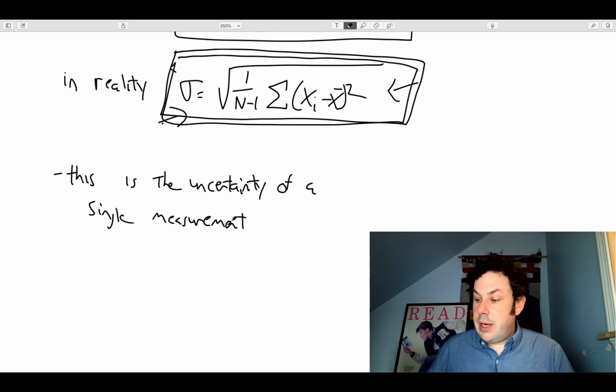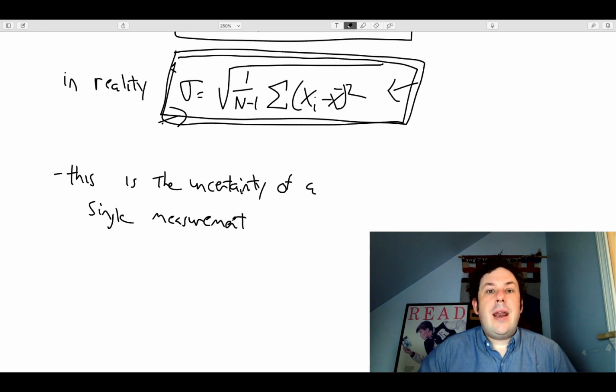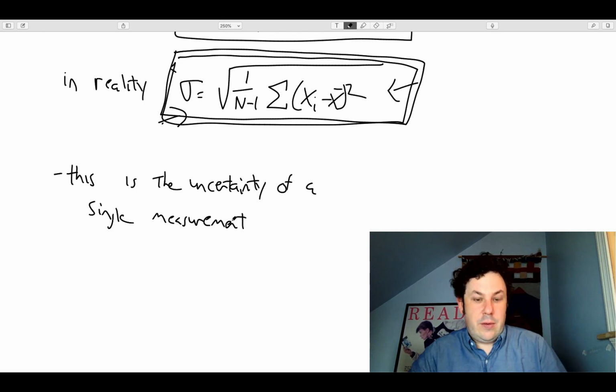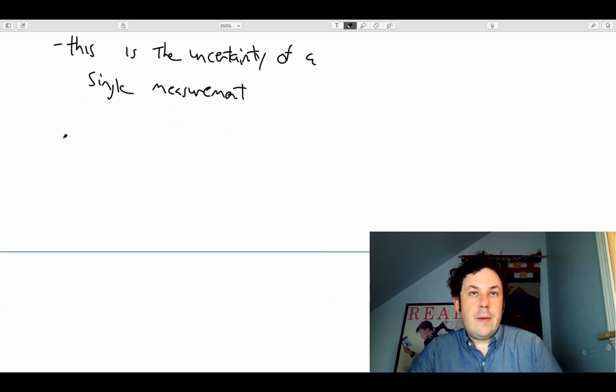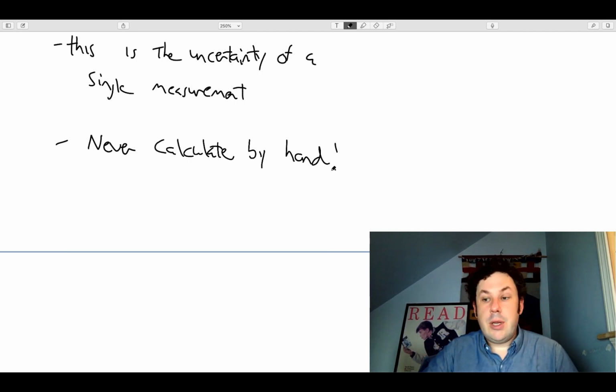Now, before we move on to something else, I want to talk to you a little bit about how you calculate this. If you look at this equation, it's a little ugly due to the fact that you have the sigma value, the large sigma there, the sum. And so if you had 100 data points, if you had to calculate the standard deviation, it would take a really long time by hand. So my one big thing to tell you is to never calculate this by hand. I will never ask you to do that. I don't think you should ever do it, unless you're in a statistics course where they're asking you to do that, then you have to. But nobody does this by hand.